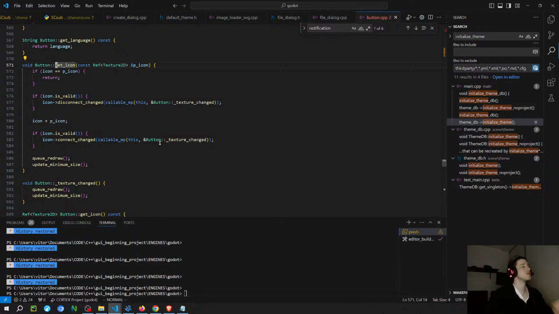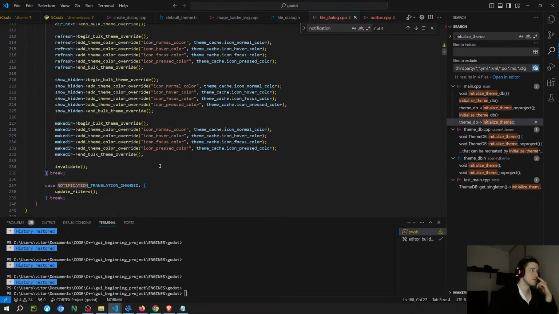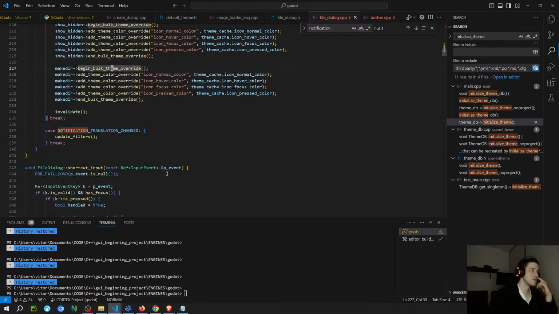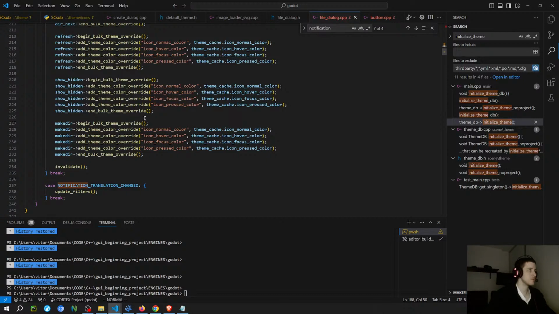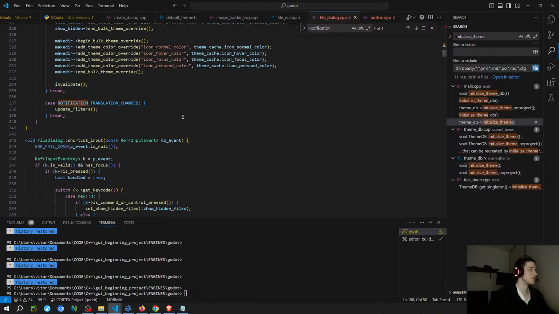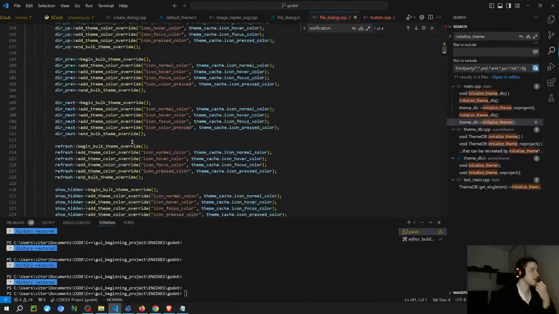Also, that's why. Yeah. So it sets on the bottom and it just uses the thing to get the icon. So the theme is just a cache. And then probably when you want to use something from the default theme, it uses the default theme class.